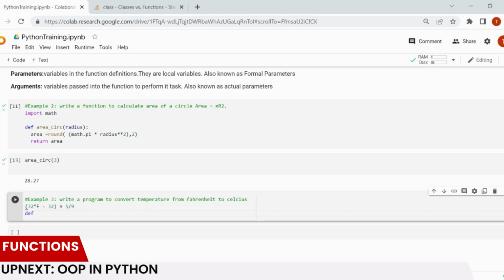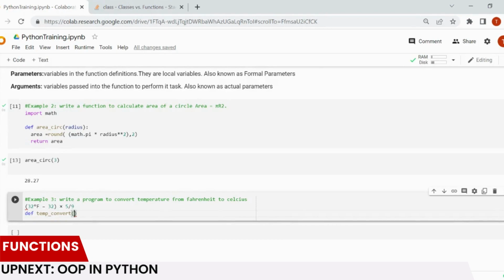So I'll just say def temp convert into bracket. Now, what value do you think this is going to be taking? Is it going to be accepting any value or not? Is it going to be taking any argument? Are we going to be declaring a parameter while defining this function?